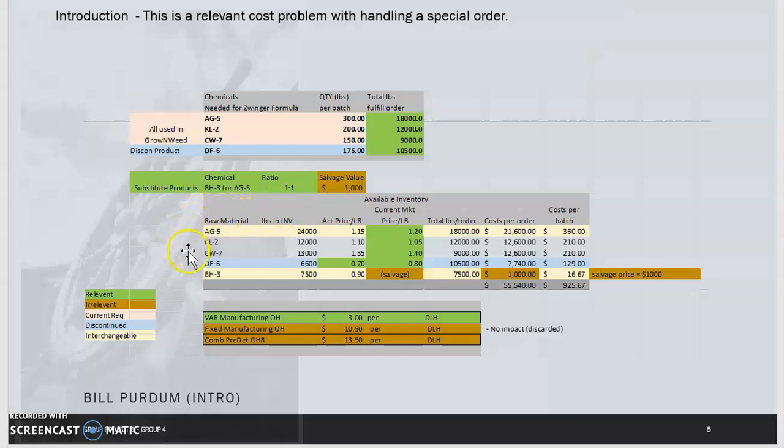It really has no bearing, except for an opportunity, which is what we'll use it for. So you'll see at the end of this, we won't need it. And let's see, what else? The market price is relevant because that's the cost you're going to want to include in your bid. And then you'll see here that we decided that the fixed manufacturing overhead was not a relevant cost, so there is no combination. The only thing that we're going to be using is the $3 variable manufacturing overhead. All right, so with that, I will turn it over to John McCall to present the rest of problem 1. Thanks.